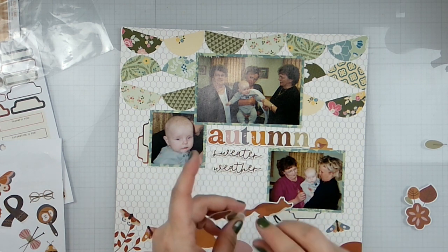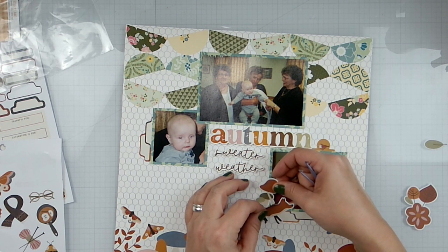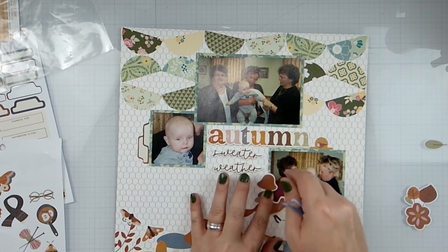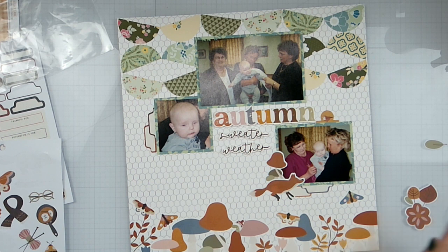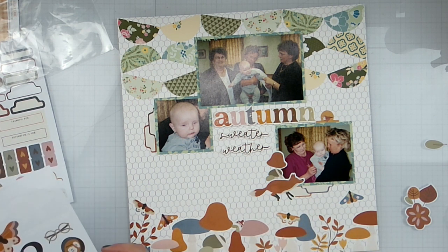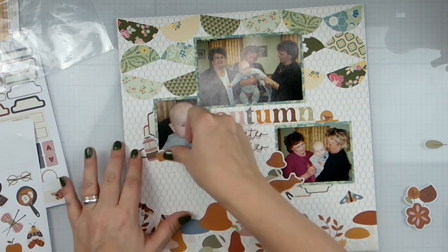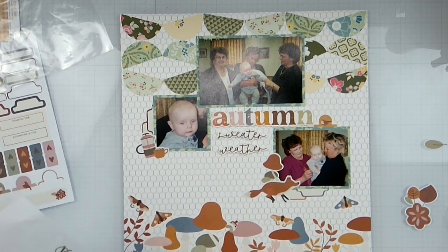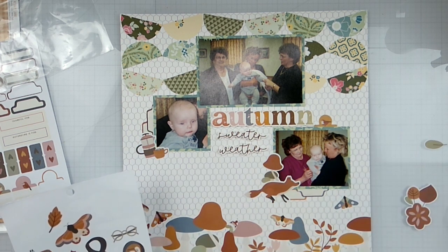Get that tucked right underneath there, and since these are thin stickers, I don't want to rip them. Okay. Get that stuck there. Nice little cluster going on there. To me, that makes sense because it was a baby shower.